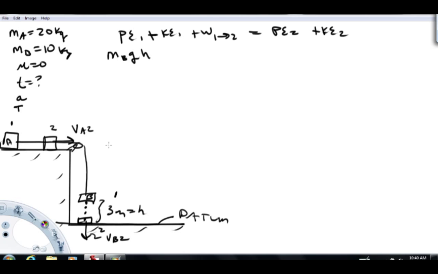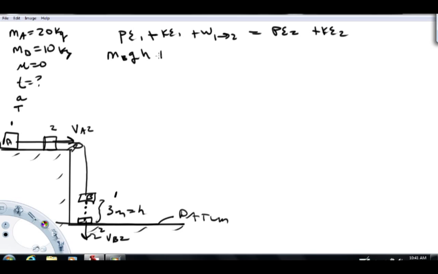Now, mass A is above our datum by whatever this height is, from here to here. And whatever that height is, it's not changing. It's the same height here in position 1 as it is here for position 2. So if I decide to put a term in for mass A, it's going to be an mgh term, but the h isn't changing, so I'm going to have exactly the same term under the PE2 here in the work energy theorem, and that term's just going to subtract off. So I'm just going to ignore mass A. It's not important for the problem. If you want to put an mgh term here for mass A, go ahead, but just keep in mind you're going to have exactly the same term here, mgh, and they'll just subtract off anyway.